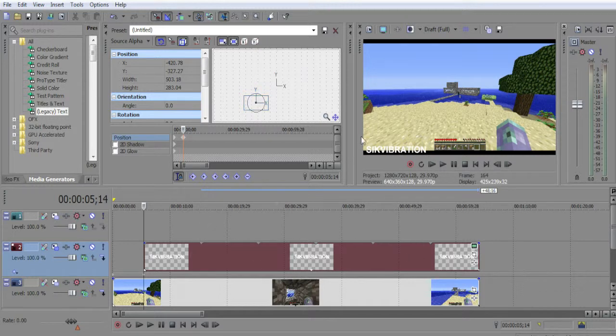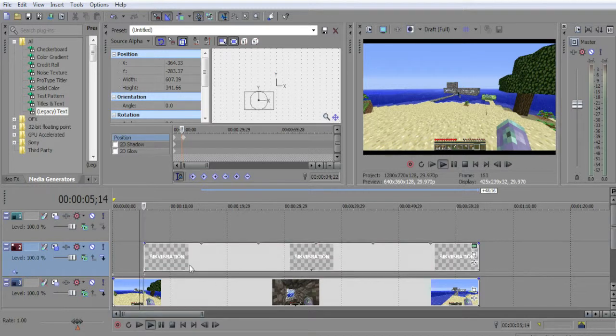Alright, so that's pretty much how to add text to the video. It will come in from there and just pretty much pop up on the video, see? And if you want it to fade in to the video, you go to the top left corner where it's got a little blue tab, and it'll come up with fade offset.